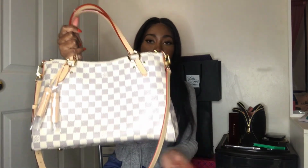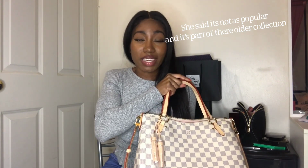But I fell in love with this bag because I was told that it's not really sold in stores. I'm not too sure about how true that is, but the lady was telling me that it's just hard to come by. And I like exclusivity. I like things that not everybody's wearing. I like things that I can go outside and feel good about walking around with, because I know I'm not gonna see 5 people or 10 people or 3 people with it on. And the Neverfull was not that bag. It's cute, it's a tote, whatever, but it's not my style. Everybody and their mama got it, whether it's real or fake.